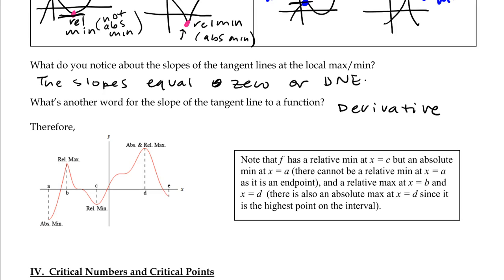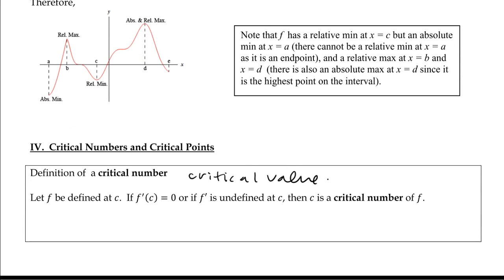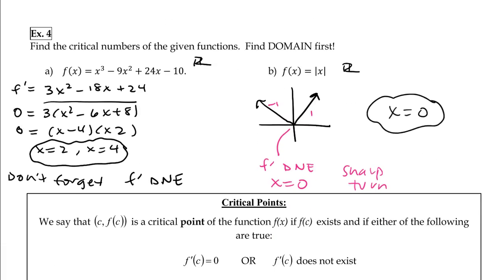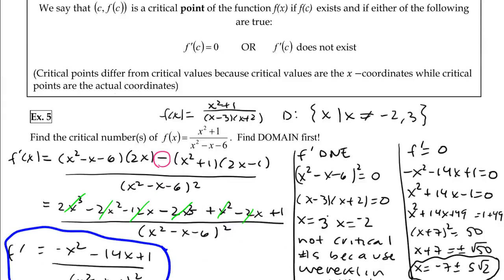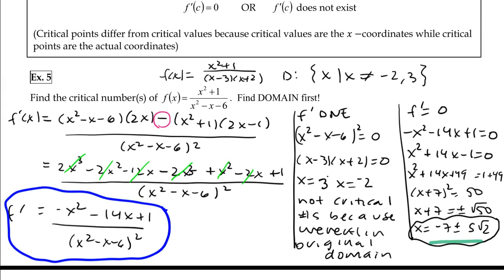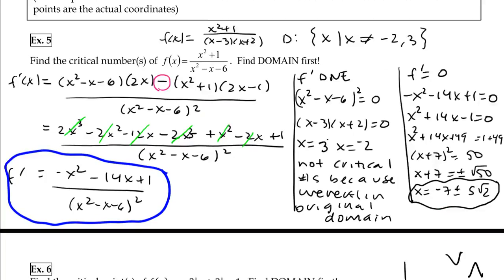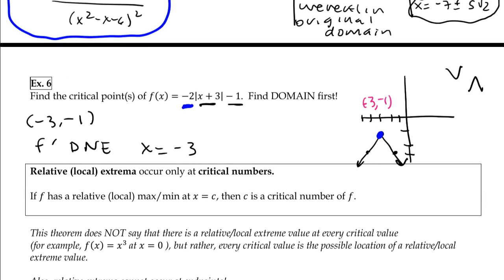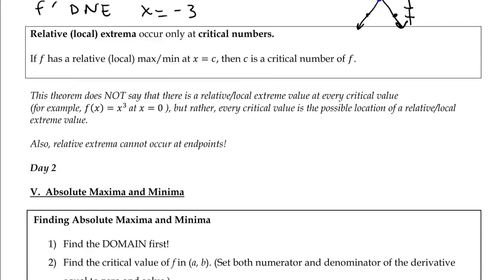Okay, we noticed at these relative max and mins that we had derivatives that are equal to 0. We went on to classify those as critical numbers. Critical numbers is where the derivative is 0, which is in that case, or undefined, which was at that cusp. We then went on to find critical numbers, and we didn't do much with them yesterday other than find them. So like right here was a critical number. Remember, if they ask for critical points, we're looking at ordered pairs. Okay, so now on to day 2.